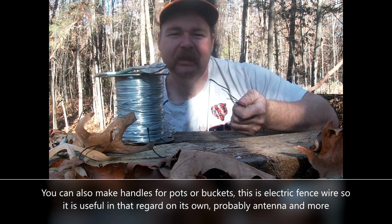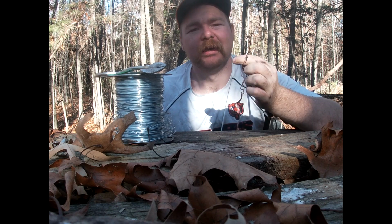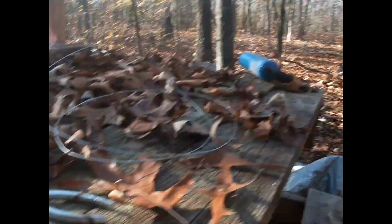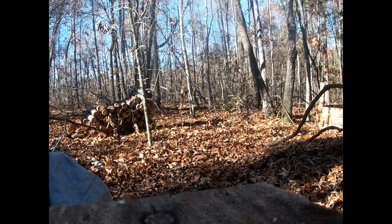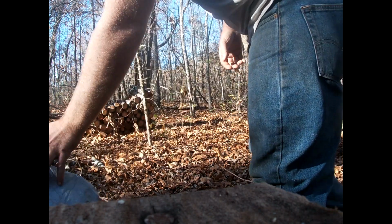And I decided that for this video, I was going to make a primitive survival tent, show you guys how to do it, show you guys how to secure it with this tie wire. All I'm going to use is tie wire, trees out of the forest, and a tarp. So I'm going to show you guys how it's done here. I guess I'm using my chainsaw here too, because I'm cheating a little bit, but you don't have to use a chainsaw. Like I said, you could use an axe in certain situations.